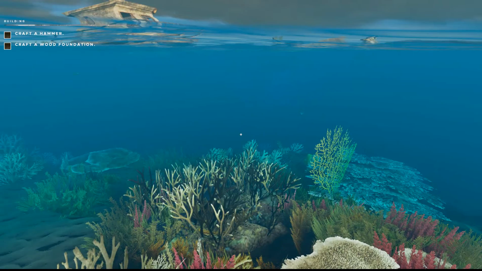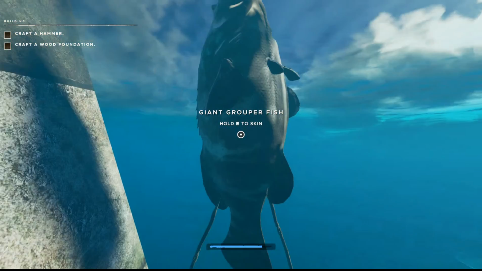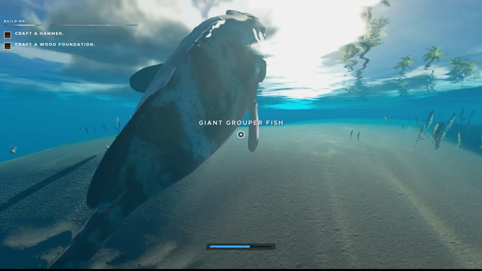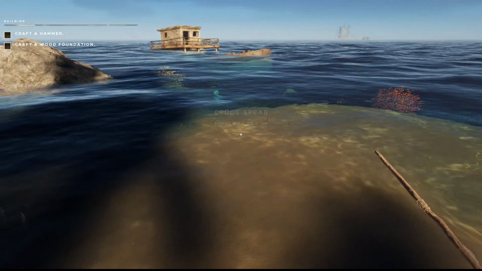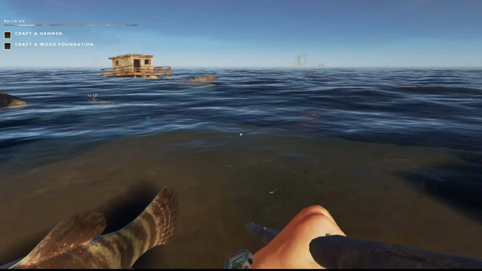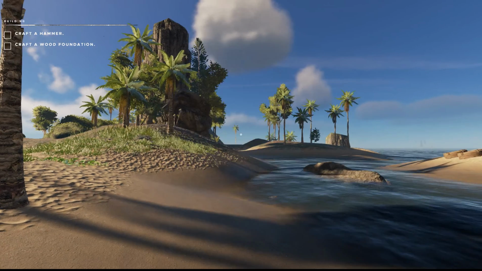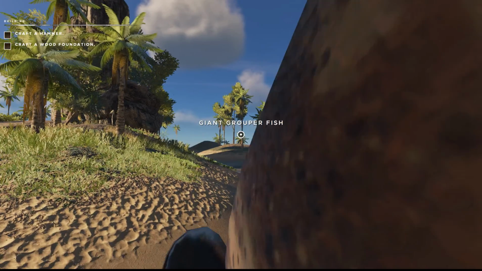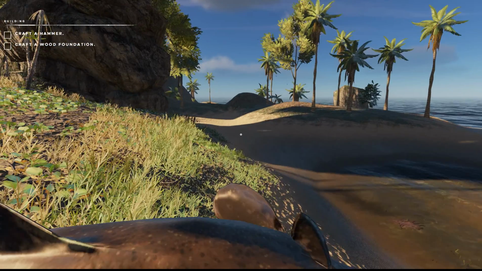Where are you? There you go. Ooh. Nice big grouper, and we can go back and get Mr. Shark tomorrow. Okay, you are coming with me. Not skinning you down here like we did with that crab. Bring him up to the fire.